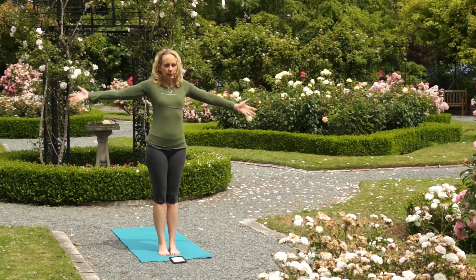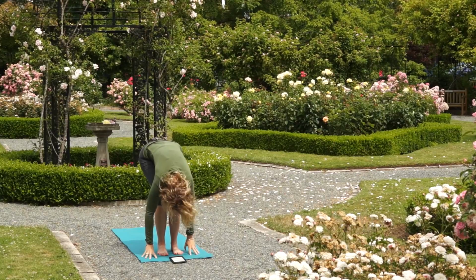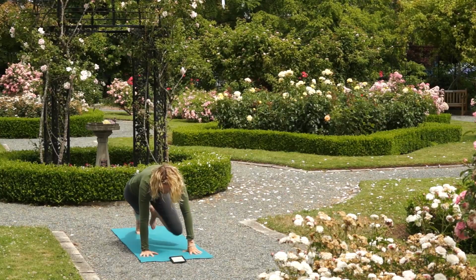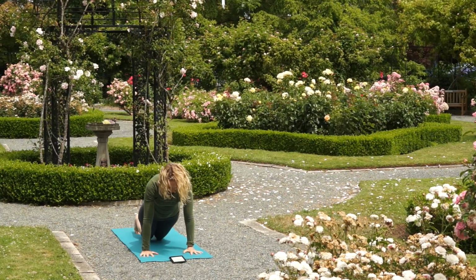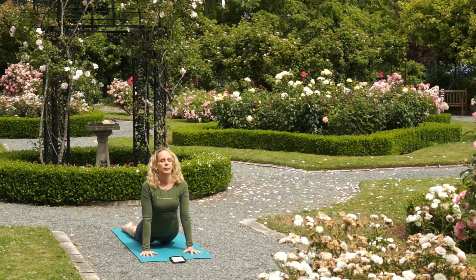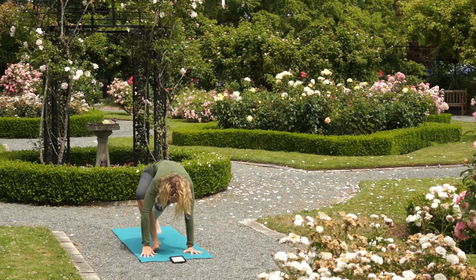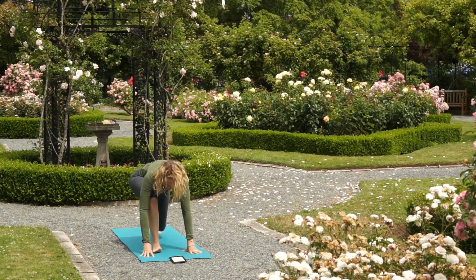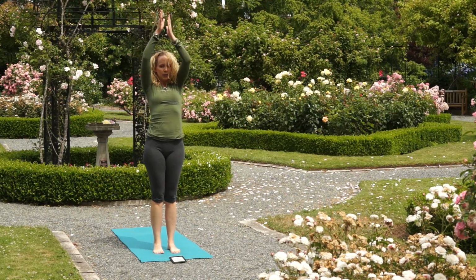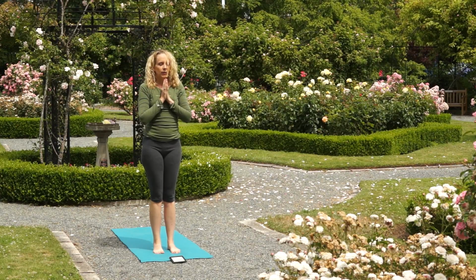Okay, so inhale, reach up. Exhale, fold forward. Inhale, step your right foot back. Exhale, step your left foot back. Lower down. Inhale, lift your chest. Exhale, downward facing dog. Inhale, right foot in. Exhale, left foot in. Inhale, reach up. Exhale, bring your hands to your heart and give thanks for endings.